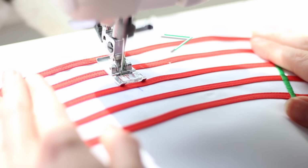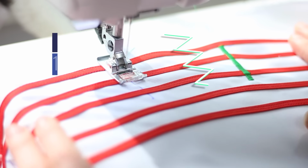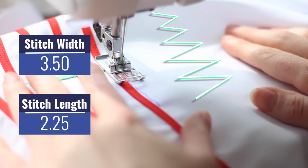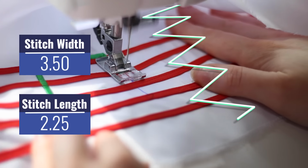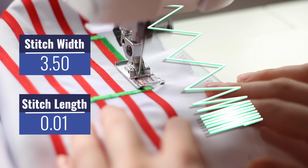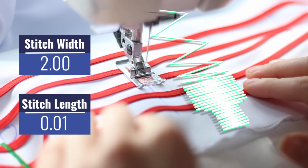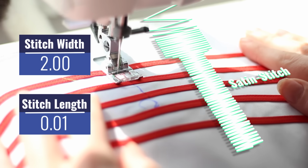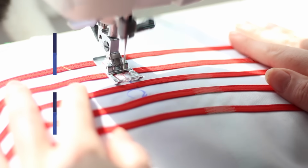So your sewing machine has 2 settings for zigzag stitches: stitch width and stitch length. Stitch width decides how wide the zigzag will be, while stitch length decides how close together each stitch will be. If you turn your stitch length down low enough, it starts to form a solid line, which we call a satin stitch.